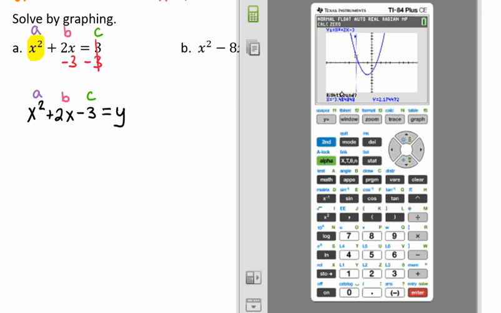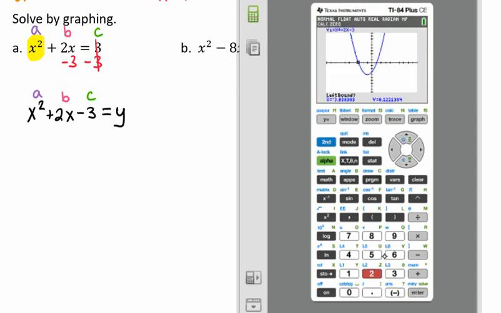Now it's asking me to go to the right bound of that. So I'm going to go to the right. Now again, notice that the blinking cursor is now to the right of my star. I hit enter, and now my star should sit between those two lines, which it does. Then I'll hit enter again, and it's going to give me an answer of -3. So that's going to be my first solution. Then we're going to do it again.